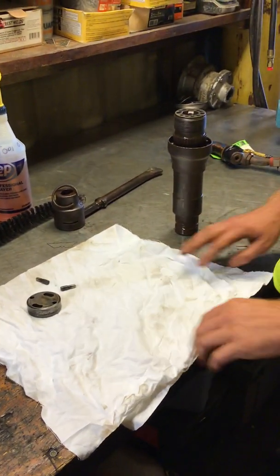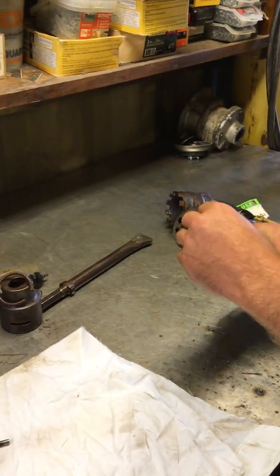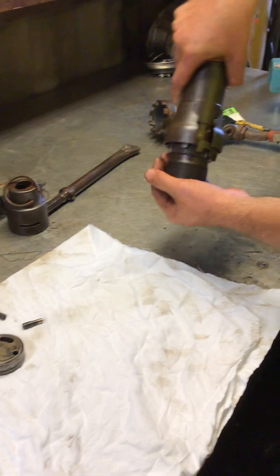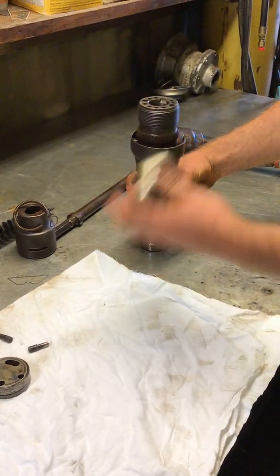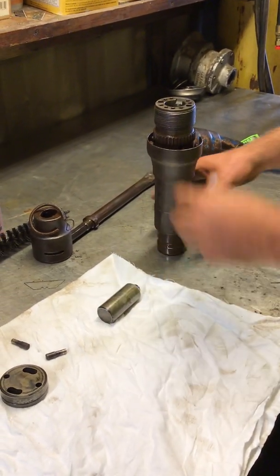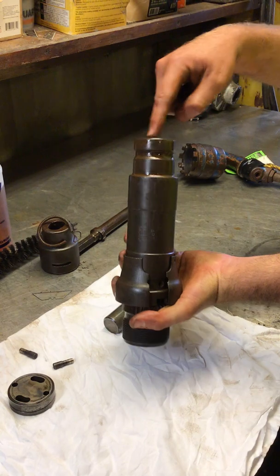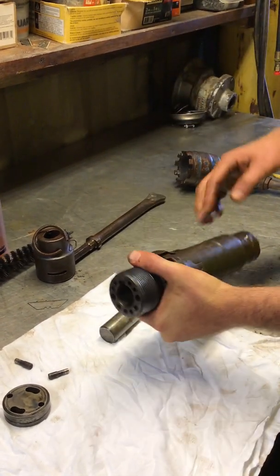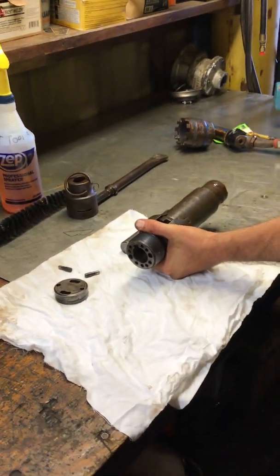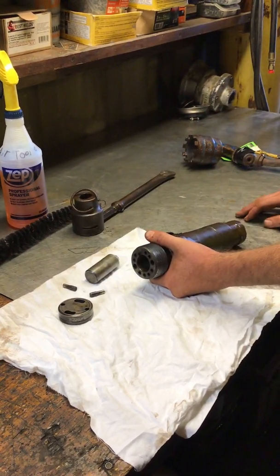Pull these out and look at our piston. The piston, if it's rusted, you'll end up having to knock it out with something — maybe a metal dowel. You have to push the dowel in through the end of the barrel and then push it back out the other end. Usually just some kind of metal rod with a hammer just to tap it out, because even a little bit of rust will cause these to seize up and you're not going to move it easily.